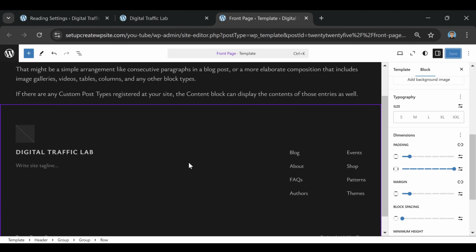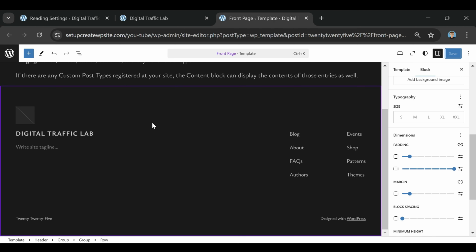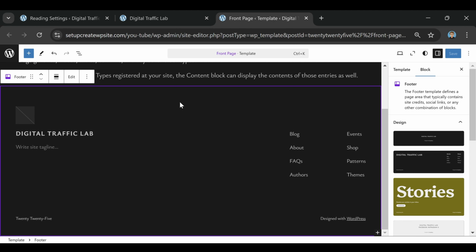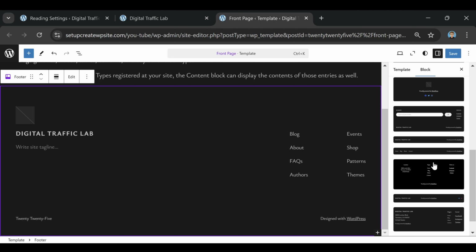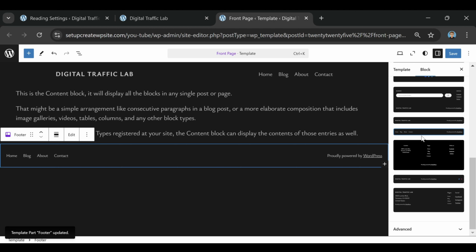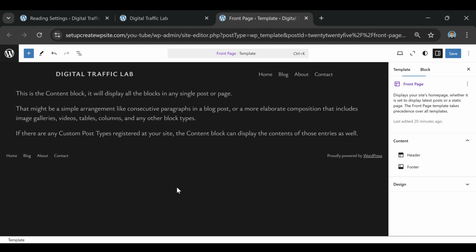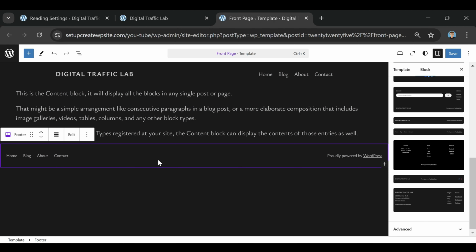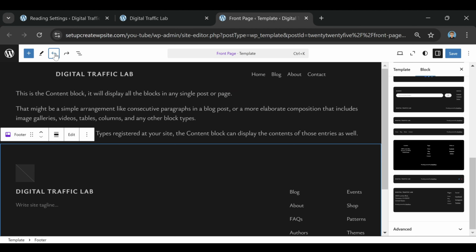So now we're going to go down here to the footer and we're going to make this a little bit smaller. If you click on this right here and it's highlighted with this purple line around it, you can look at these designs. If you want to just make it really quick, you go ahead and click on one of these and it makes it really simple. You could do that. And then if you ever want to go back, you made a change, but you want to undo it, you can click on this undo button. And so you can get rid of that just like that.